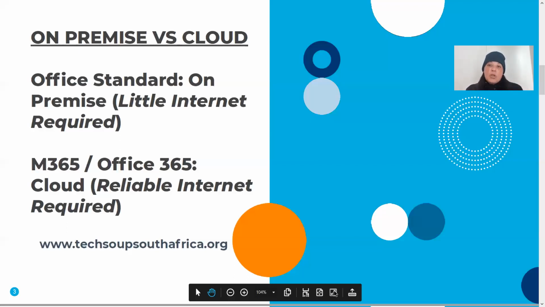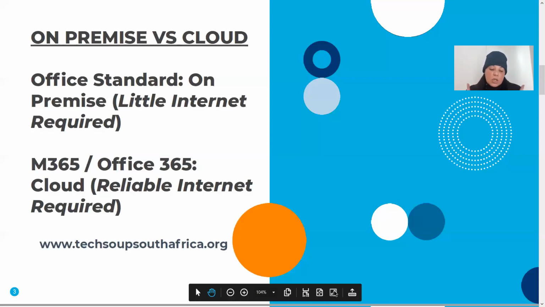Now, there is an opportunity to create a hybrid. What that means is that you could run some of the cloud applications available from Microsoft, and then you could also run on-premise software as well, depending on your needs. And that's what I want to highlight to all of you today: you don't just need to have cloud or on-premise. There is a way that you can mix and match some of your plans according to your needs.